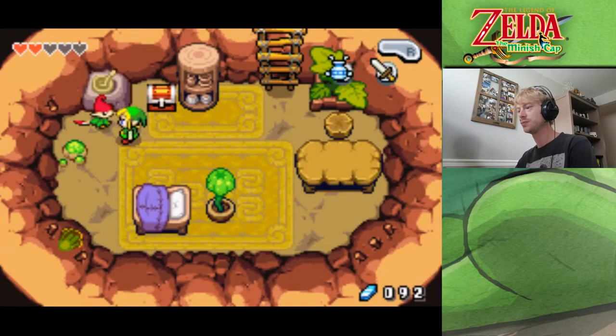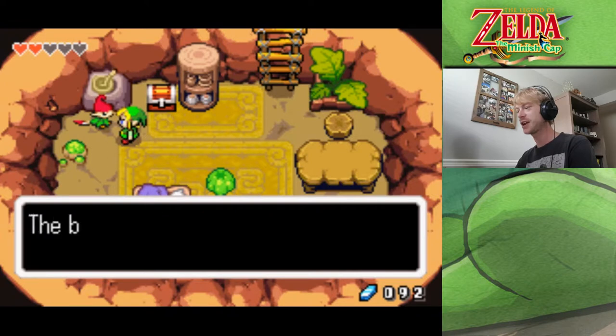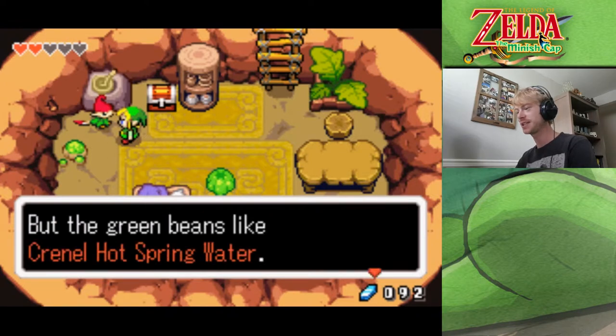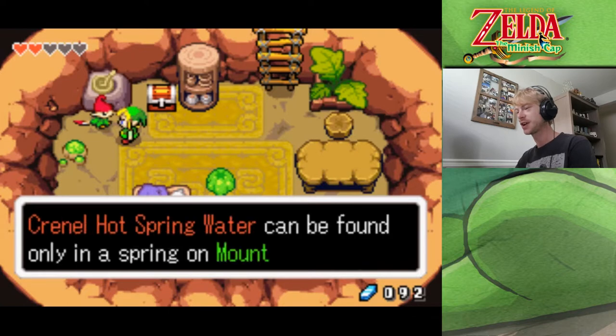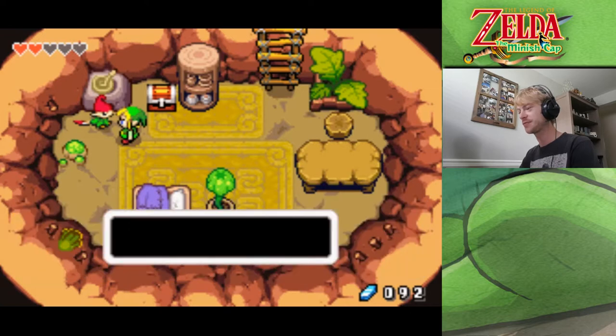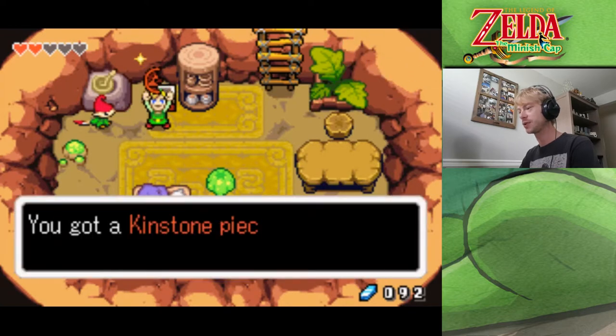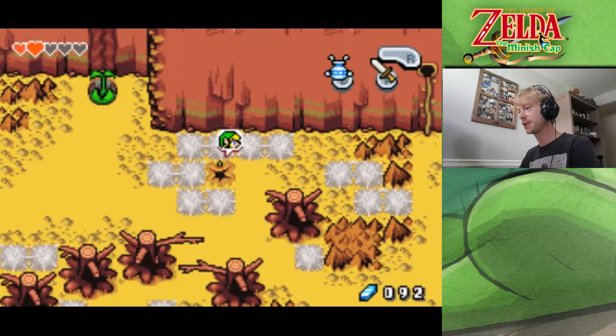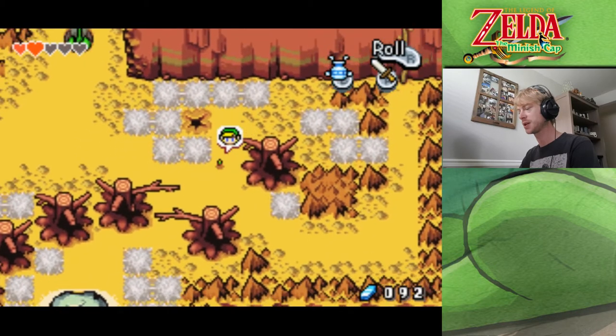Hey, you! Water is life for Crenel beans. The blue beans grow when you pour water on them, but the green beans like Crenel hot spring water. Crenel hot spring water can be found only in a spring on Mount Crenel. Well, really, the spring is closest to the base of Mount Crenel.